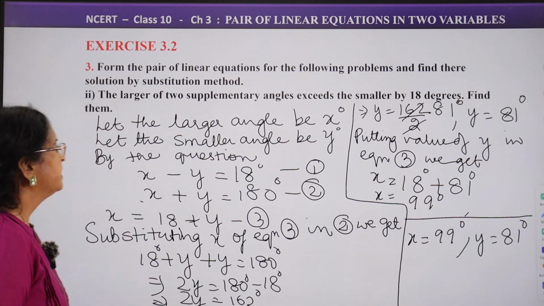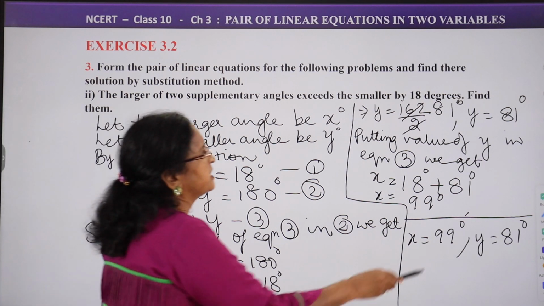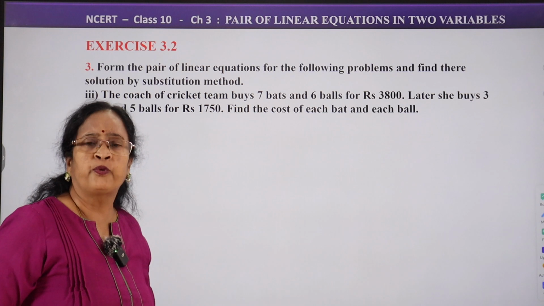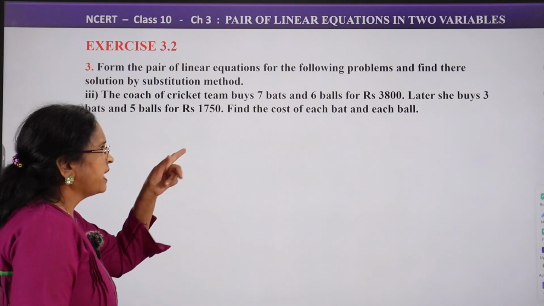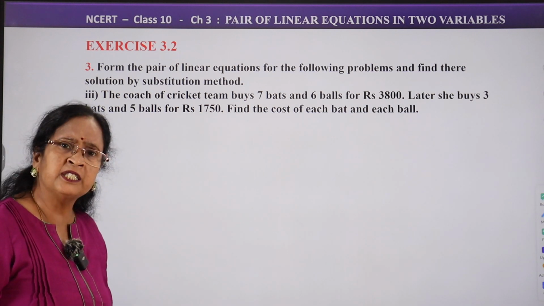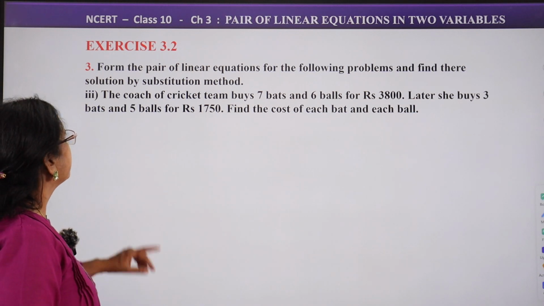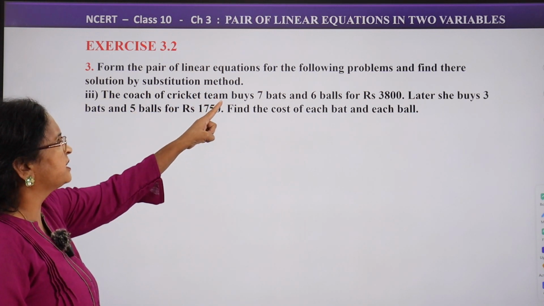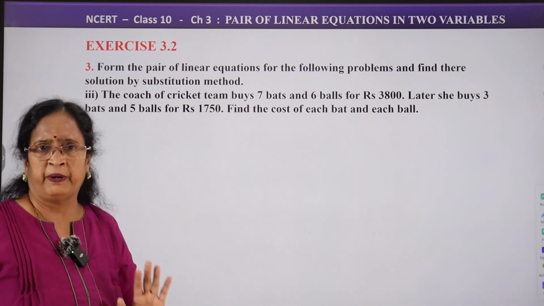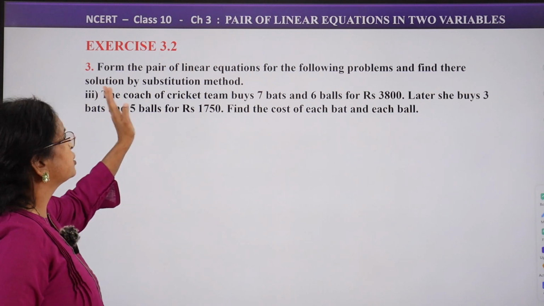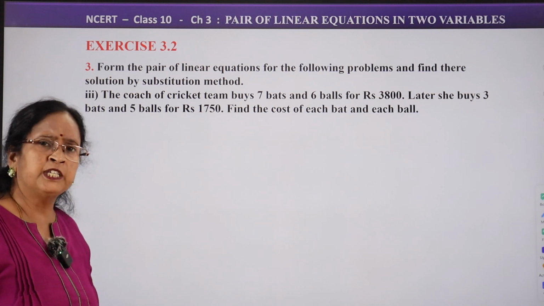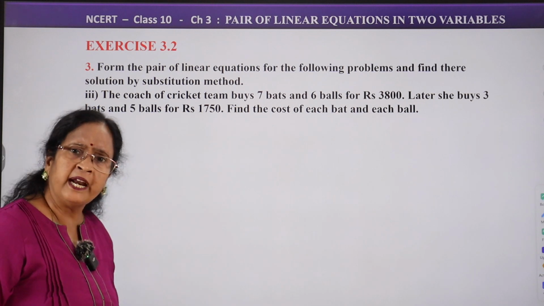Alright? Great. Now coming to the next question, which is the third statement form of question, where we need to write the equations first. Now let us write the equations. What does the question say? Form the pair of linear equations for the following problems. That means first form the equations and find their solution by substitution method. Same method, substitution.